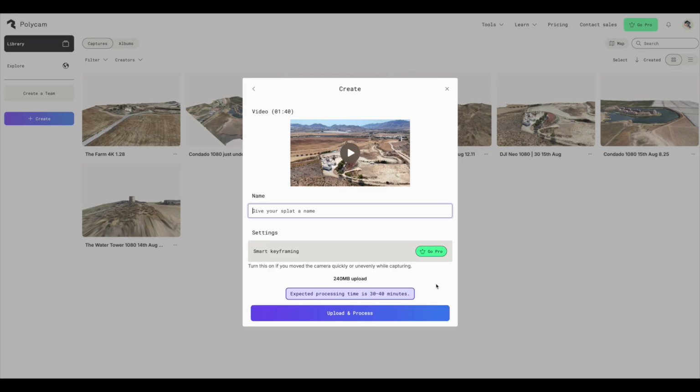Now, I've done mine down to 1080p. Obviously you can save it as a 4K. It will take a little bit longer, and because it's free, once it's been processed, it will let you know when it's fully ready. You can't make it go any faster, guys, because it's free, isn't it? You can't make it any faster. So that's the option there.